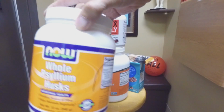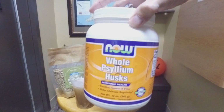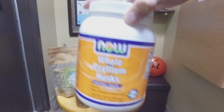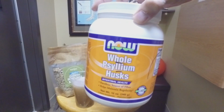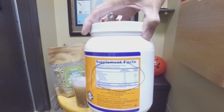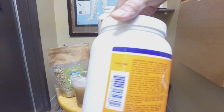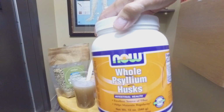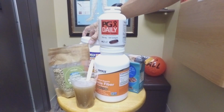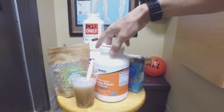If you're doing a detox. This is the psyllium, which I've done in the past as far as videos. 2 tablespoons of this stuff is equal to about 7 grams of fiber, 0 sugar, 8 grams of carbohydrates. So not that bad. Remember, we have to empower ourselves to read labels. It's always important to get used to these things. We hope that the companies, and I don't have any affiliation with NOW Foods products, will be putting in the product what is exactly on the label, but we'll see.